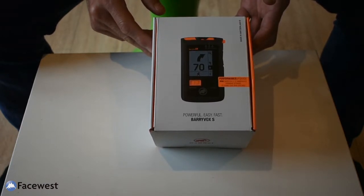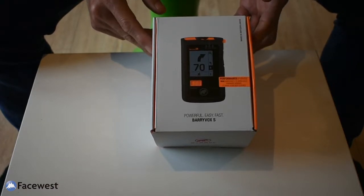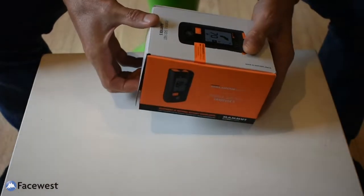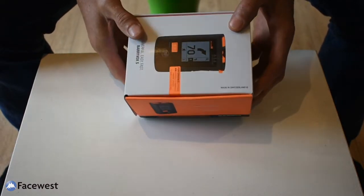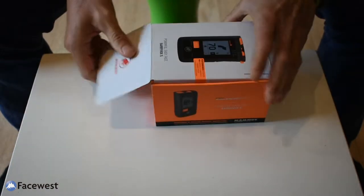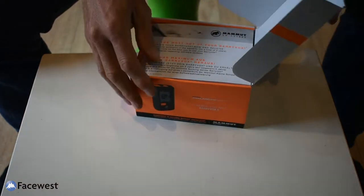And it's a very, very good simple transceiver, but of course you're paying more for features that you're not really using. Even Barryvox make the Barryvox rather than the Barryvox S, which is really the same as this transceiver in its simple use mode with all the extra options taken away. But it is a very interesting transceiver, and for someone who aspires to start off now and increase their avalanche knowledge and skills, it may be a transceiver that you can grow into and you can set it up just how you like.